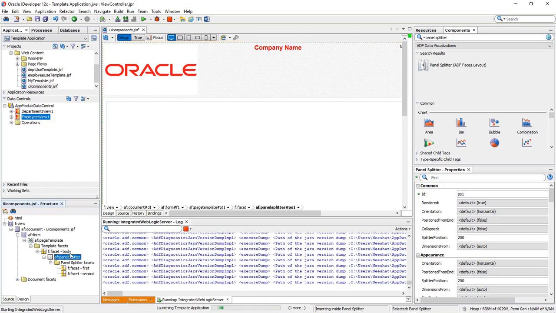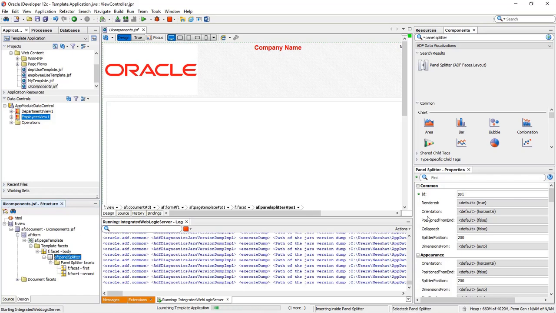In the code, af means ADF component. You can see some fixed properties like Common here. For any ADF component, there are some specific properties for each component.